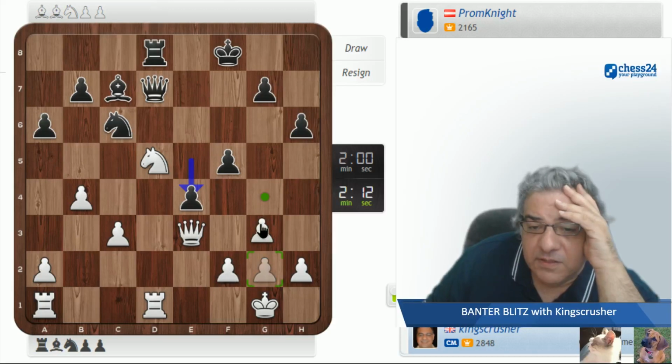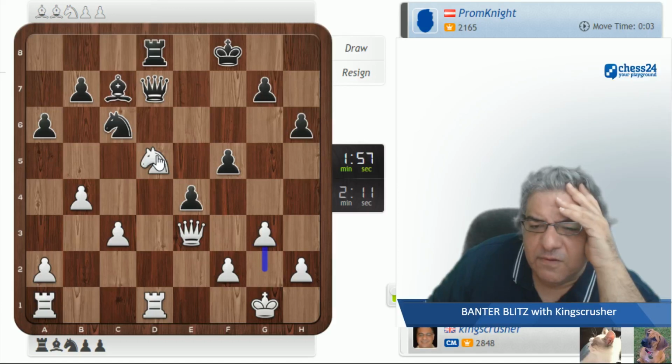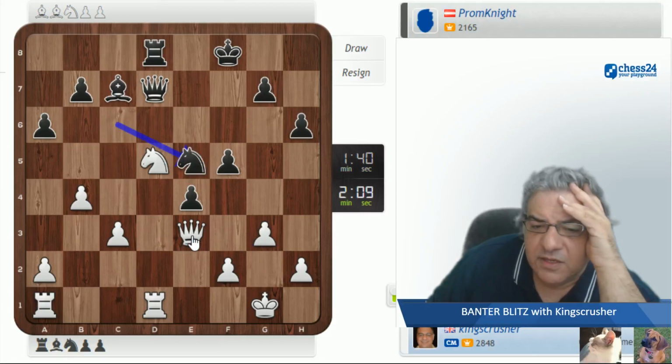Well, safeguard the diagonal. Also, it means knight f4 is interesting. a4 is also interesting for knight c7. A check and then b5 would be winning material with that pinned knight. So a4 would support b5 potentially. Oh, there's knight f3 here. I see.